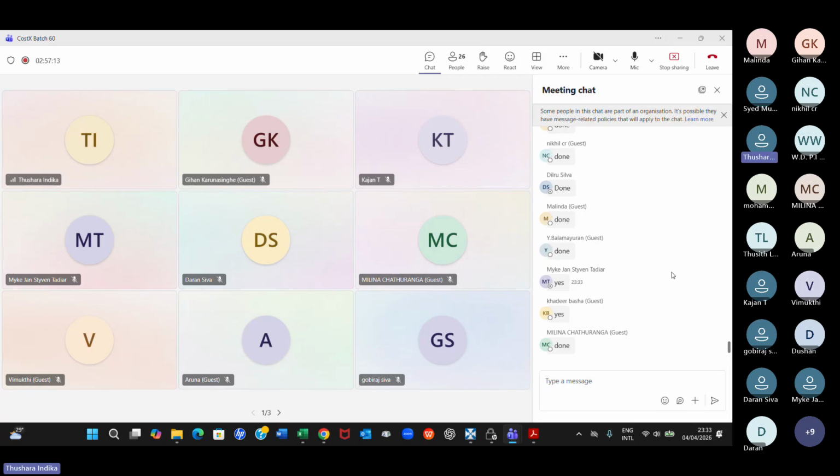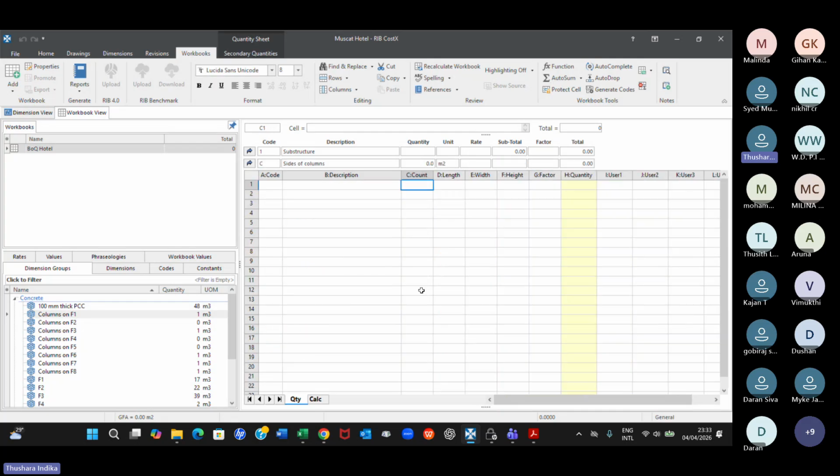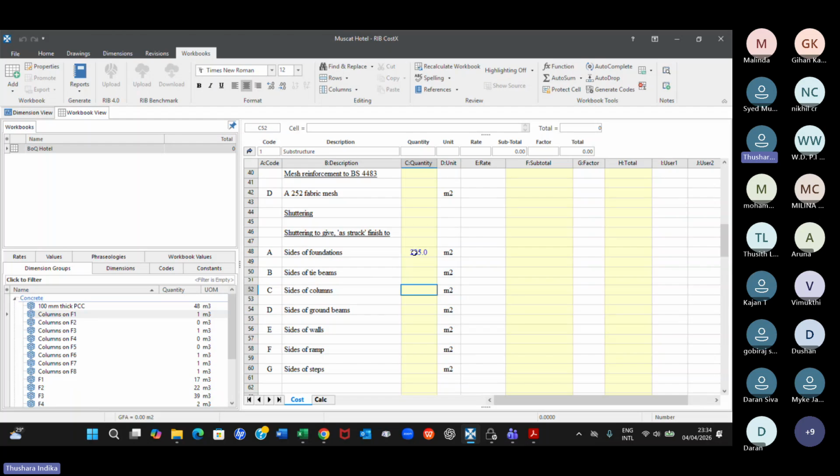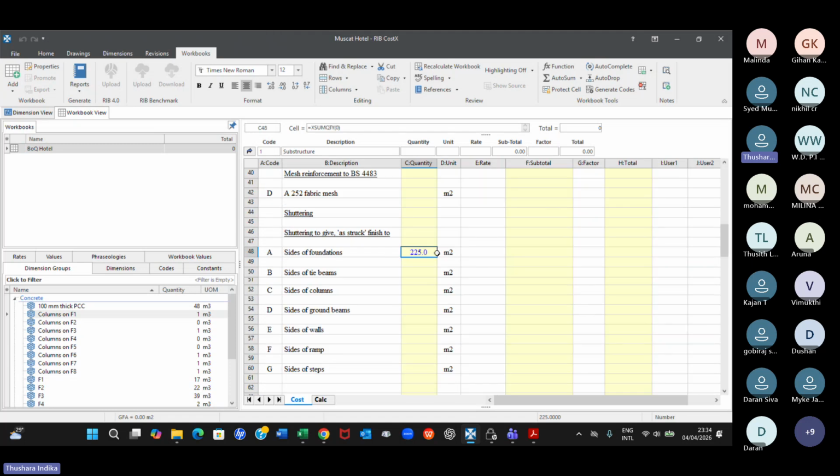Right. So I'll quickly do the column foundation as well. Columns. What I do is I go to the next level, and it is a different new measurement sheet. You can see it is not part of this side of foundation. I don't know where it is going to be stored. That is not your business or my business, right? That is how it has been structured. But this measurement sheet is different, that's why this measurement is linked to this column, this particular cell.